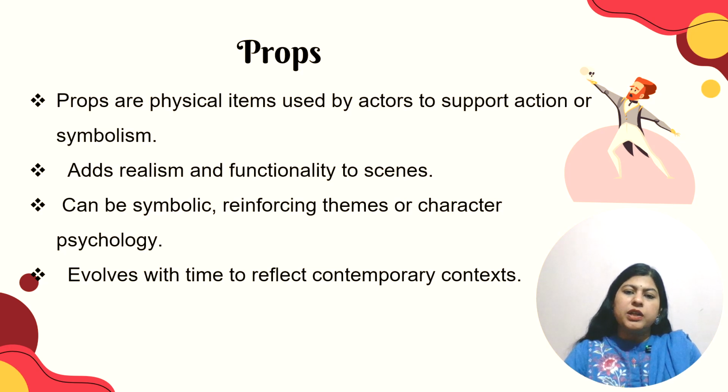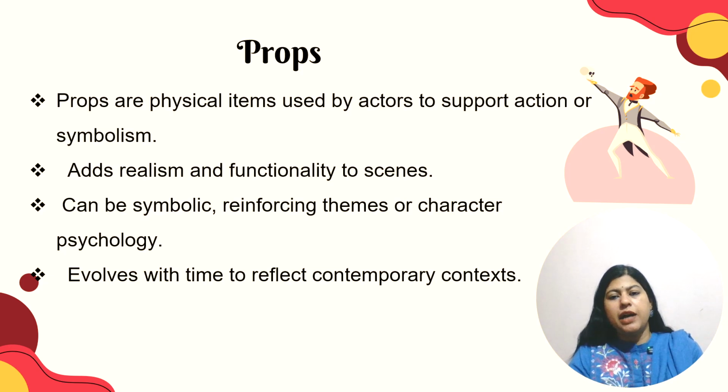For instance, think of a sword in a battle scene. It's practical, it allows the fight to happen, and the audience accepts it as a part of the world of that play. But then think of Hamlet holding that skull you can see on the screen. Suddenly, the object becomes a doorway into deeper ideas. Ideas like mortality, memory, and the fragility of life. So, we can see that one prop is functional and the other is philosophical.